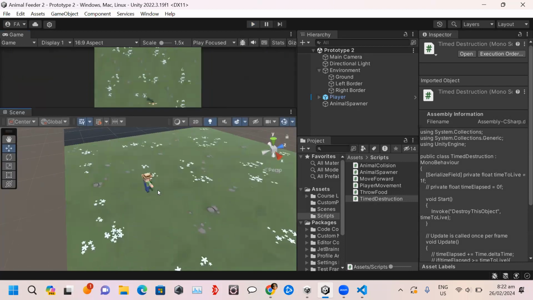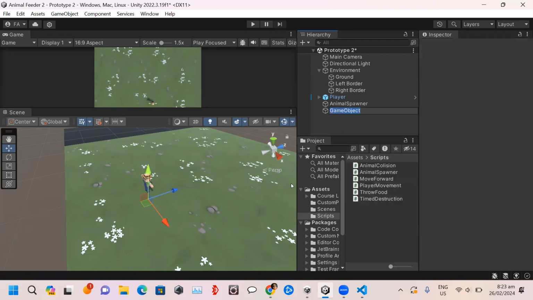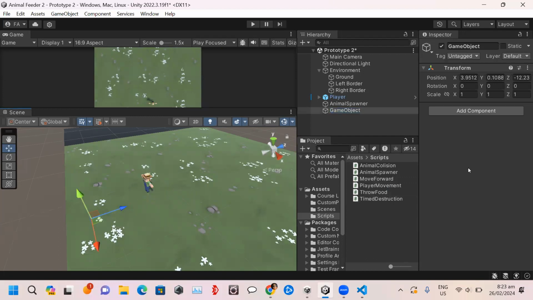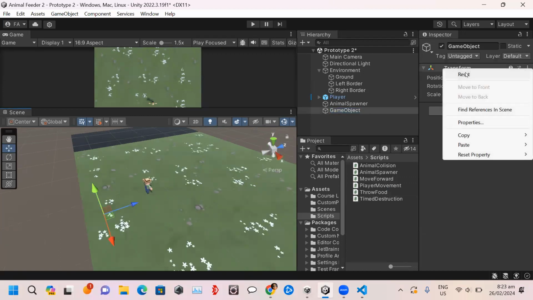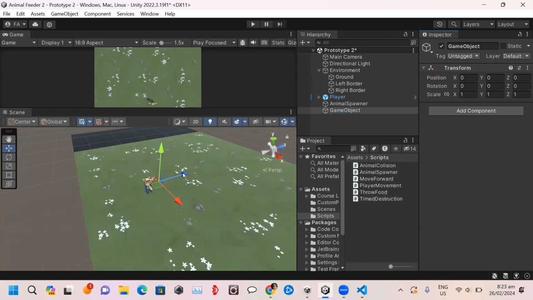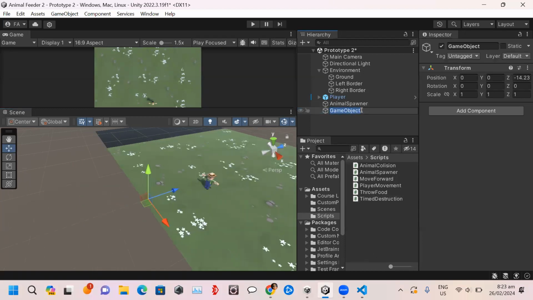Like you could have a game over message when the animals cross a certain point. You could do that in code, or you could also do that with another trigger. You could have an empty game object. You could create empty here and then move it far back.